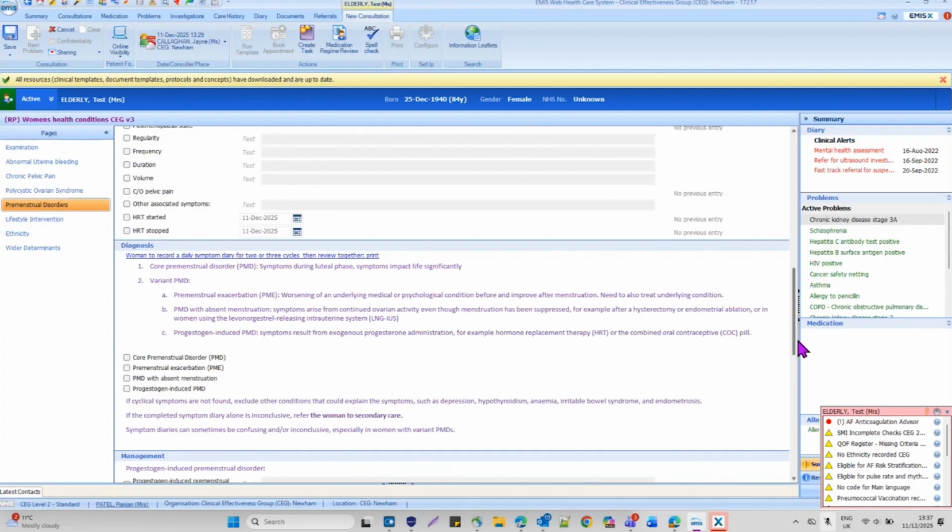In the diagnosis section, it gives you a link to follow for patients if they needed to record a symptom diary. And then it gives you the criteria for making the diagnosis of PMD or variant PMD.